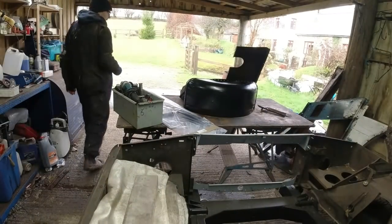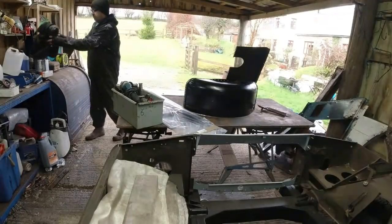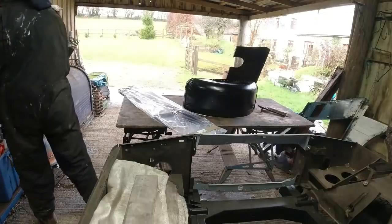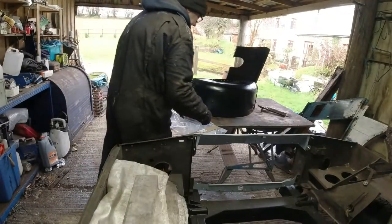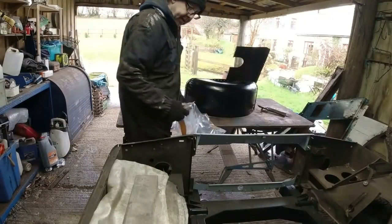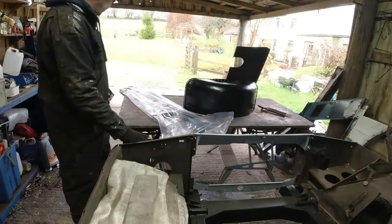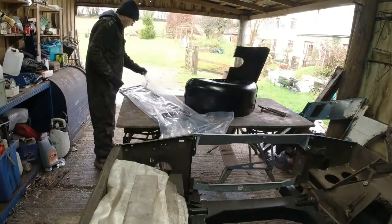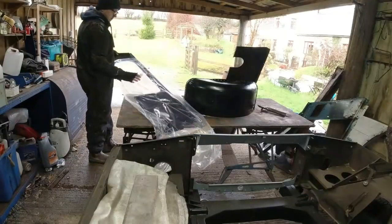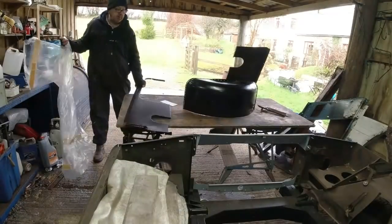Right, where are we? This is the driver's side, rear inner wing, all new parts, DDS. Very good. Transport paint all over the bloody place, but like I say, I've just ground the transport paint off where I'm welding, and then the whole side frame is going to get grit blasted before it ends up with any paint anywhere near it. I could buy it without the transport paint, it would not make it easier.